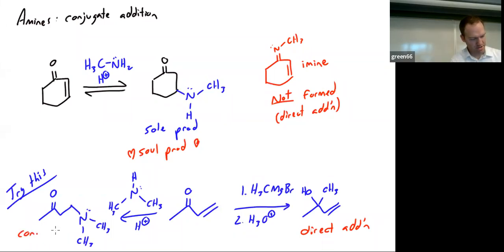That was a conjugate addition. It loses the hydrogen through just a basic catalysis removal. Remember that amines themselves are basic, so you don't have to put in a dedicated base for this. A conjugate will always be 1,4. A direct will always be 1,2. So you'll see me use those interchangeably.